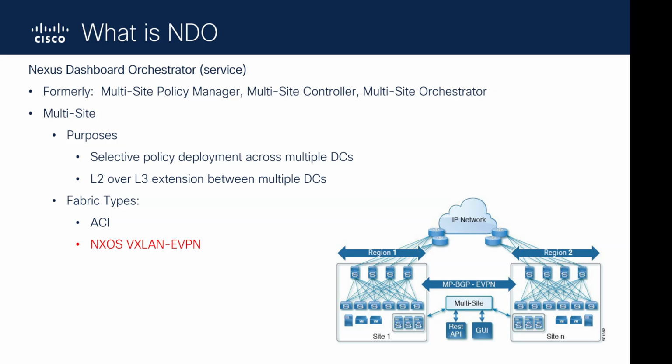In terms of the fabric types that you can manage with NDO, it's primarily built for ACI, and for a while there, they were building multi-site functionality for NX-OS VXLAN EVPN into this product as well. But what we found is that customers were not leveraging NDO to manage multi-site on their VXLAN EVPN deployments. So that functionality now exists within NDFC, and no longer is being supported or exists within NDO.